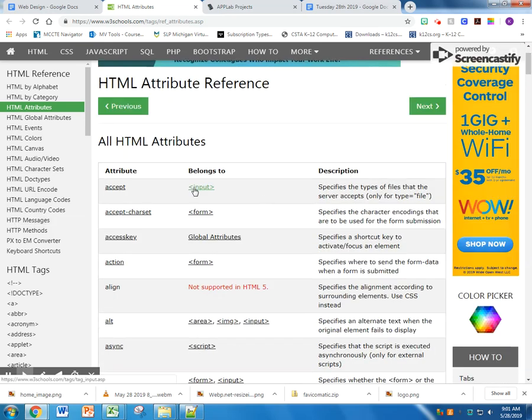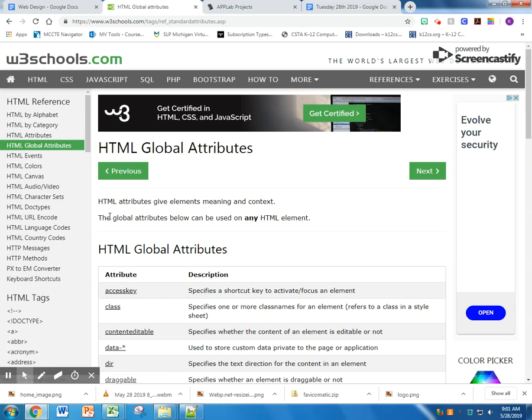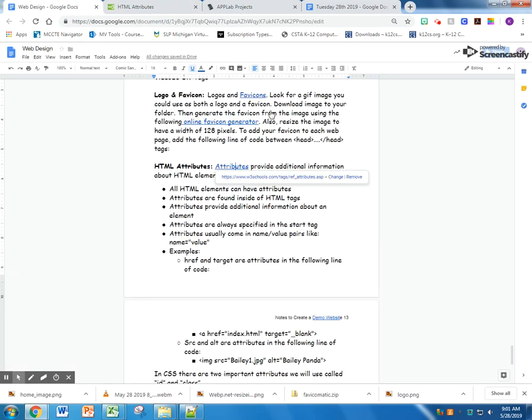Some of them belong to certain tags, but some of them are called global attributes, which means they can be used for any HTML element. So if you ever want to see a list of attributes for tags, you can come here.